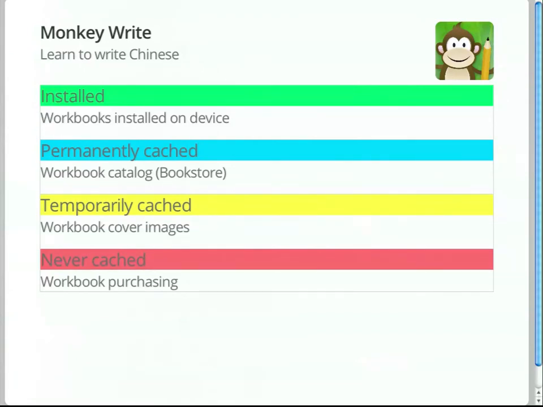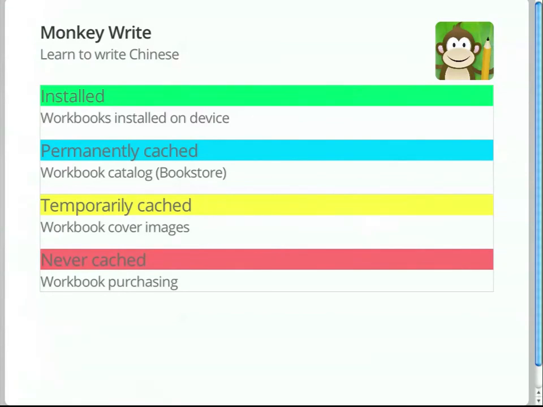So the workbook catalog, what I call the bookstore, is the part that needs the internet, because I publish it from time to time. Right now, not that often, because I'm at the conference. I'm not actually producing content for the app. But the point being that it is some data that will refresh, maybe every other week, depending on how hard I work. So I don't actually need to fetch it too aggressively, but it does need to be checked with the server from time to time.